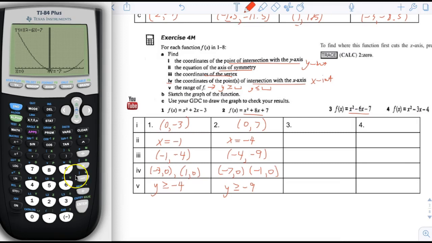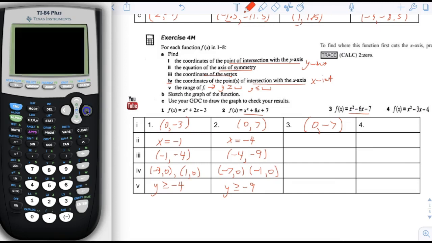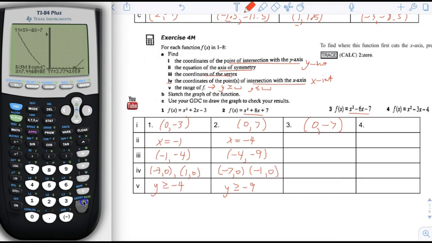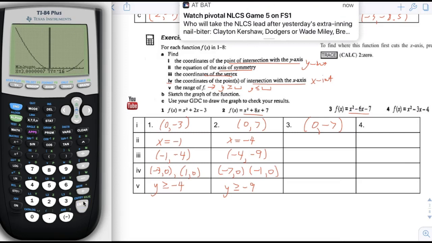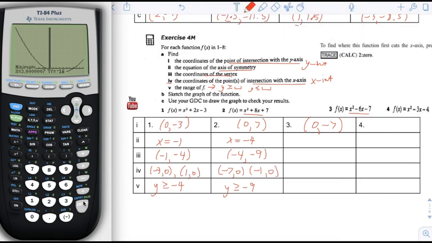Okay, so let's find the y-intercept first by doing trace 0. Trace 0 gives us 0, comma, negative 7. And the vertex in this case is going to be second calc min, right? Because it opens up. We're going to do second calc min and not second calc max. The cursor is already on the left, so we'll hit enter. Then we'll move the cursor slightly to the right. There it is. Do you see the cursor? There it is, slightly to the right, and then we'll do the guess. And it's 3, comma, negative 16. That would be the vertex, 3, comma, negative 16.